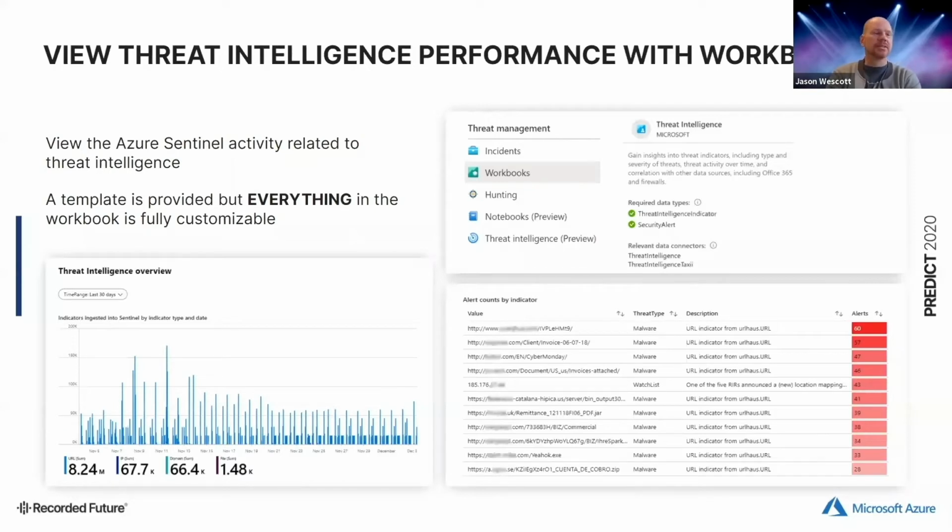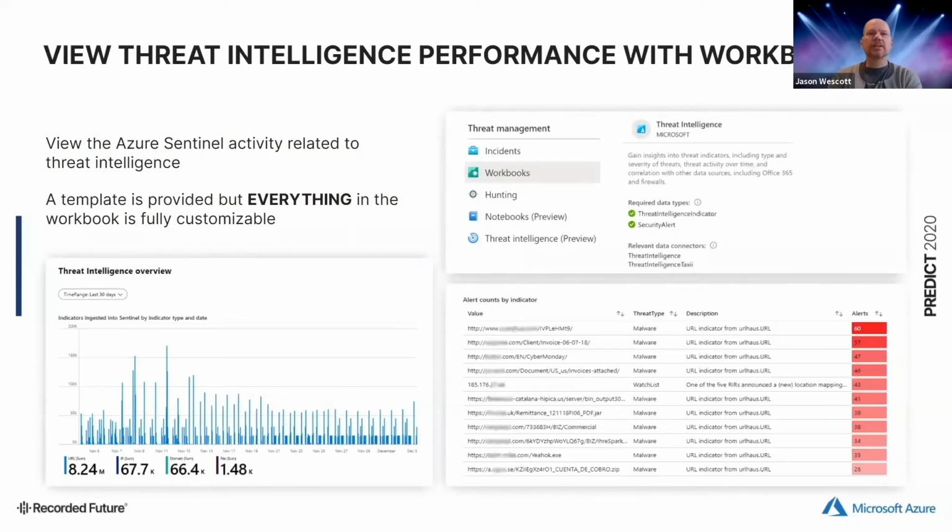In this case, this is the threat intelligence workbook, a couple of charts that we're looking at from the workbook. But you can edit any aspect of these workbooks very easily. So all of these charts are customizable. If you don't like the time series, you want to do a bar chart instead, or you want to do a pie chart, a couple clicks later, you can change it, you can save it. If you don't like the colors, you can change them, anything you want to do. You can take charts from one dashboard and mix it with another one.